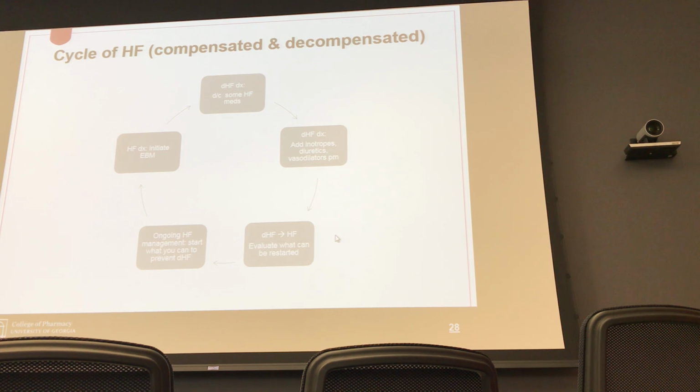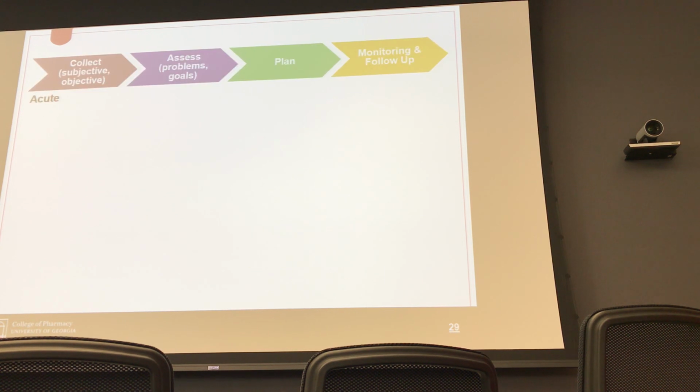Then you're going to be transitioning slowly from decompensated heart failure to just regular heart failure, where he has it all the time, but it's not an acute issue. And then we're going to start saying, okay, what evidence-based medicines do we need to start, and how are we going to titrate them? Does that process kind of make sense? And you're coming in at any time, you don't really know where you are in the cycle, and so that's what you're trying to do. All right, so we added metoprolol, held, restart, so we go.